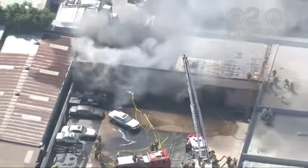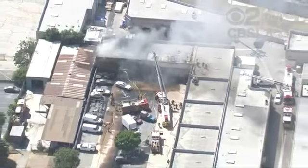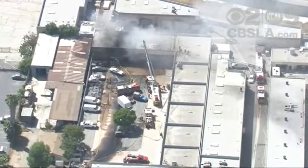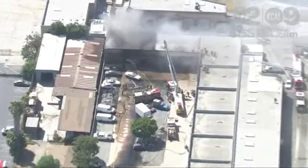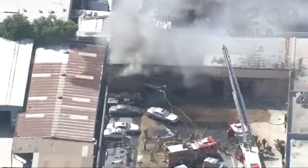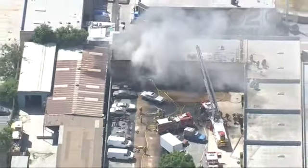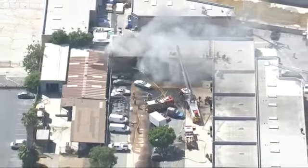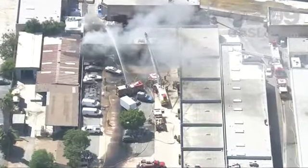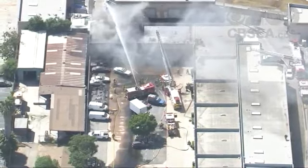Right now, though, there is still a lot of heavy black smoke out here. Fire department is LA County Fire, City of Industry. These guys are doing an amazing job keeping these flames under control. Every now and then we see something popping up inside there, a lot of orange. But as far as the fire spreading to the other parts of the building, I find that very hard to believe, as that building's super new. LA County Fire is down there doing their best to keep these flames contained. No injuries, partial roof collapse happening out here, City of Industry.